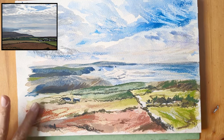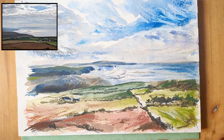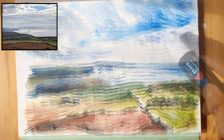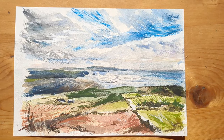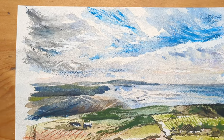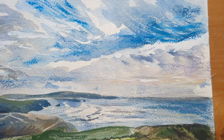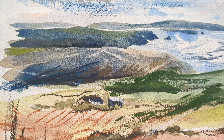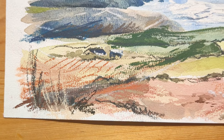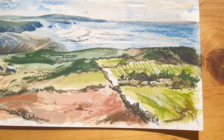I also add some Rembrandt and Jackson's Own soft pastels, and some Posca acrylic marker. Here's a close-up then. I feel like I lost some of the nice watercolour textures that I'd got originally, but with just the watercolour it seemed a bit too bland. So I need to find a happy medium between bland and overworked.